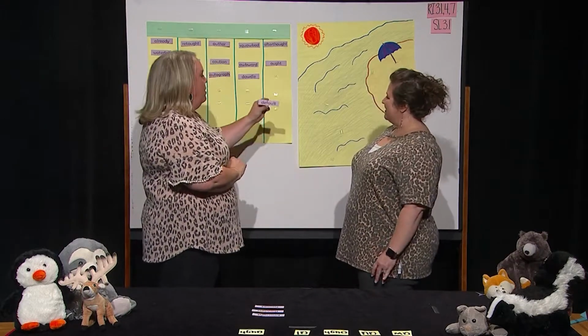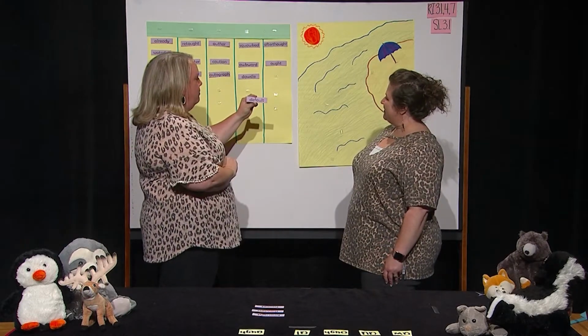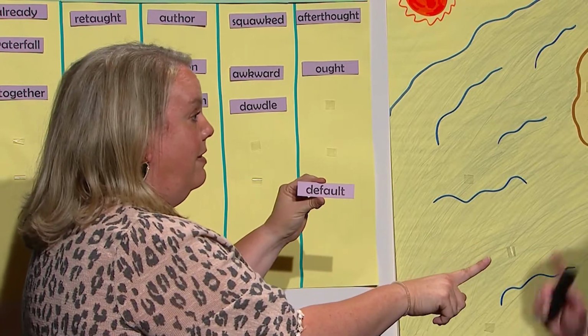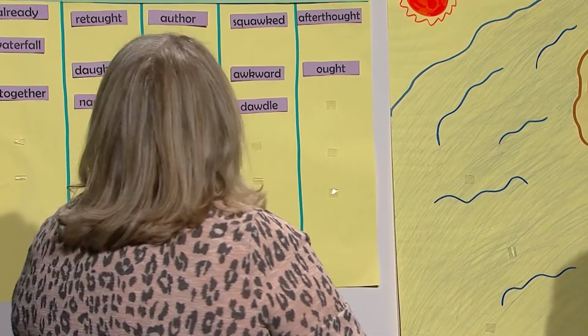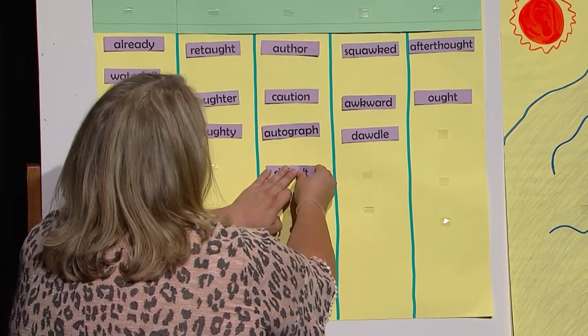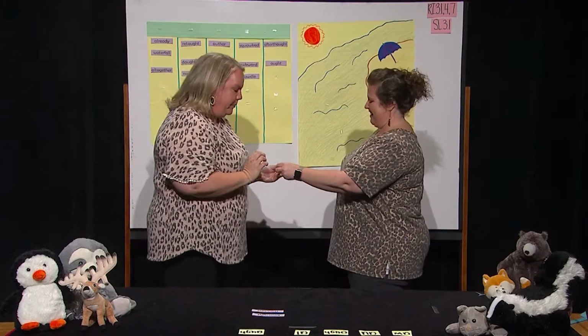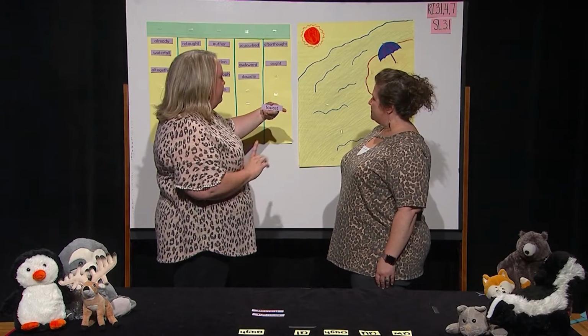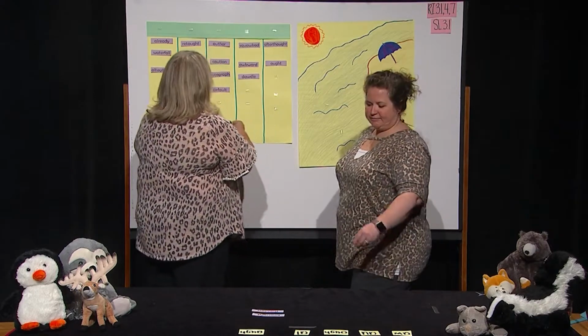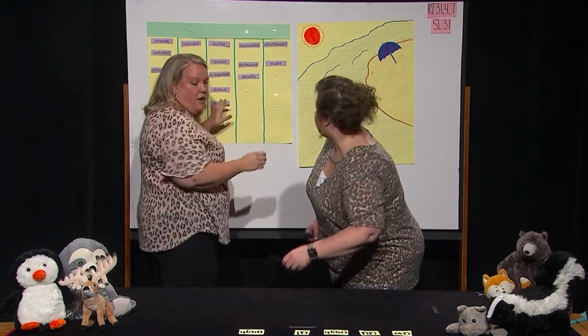I'm sure glad we decoded that. Default. I don't see a GH. Oh my goodness, that GH. Sneaky. Faucet. Yep, no GH. Scholars, you got to watch out for that when you're decoding.